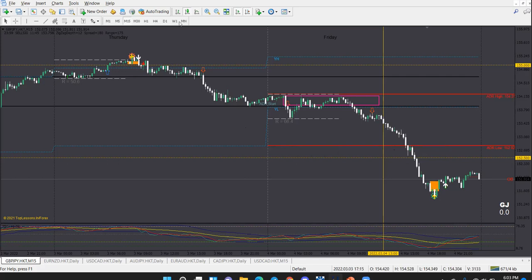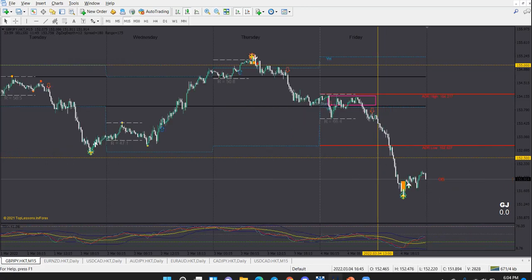Now, sometimes the daily and H4 are not in sync, right? You may have daily showing short, H4 going long. I always use H4 as my guide for entry and what I'm looking for. So if H4 says that it's going long, then I'm looking for a stop hunt low, then rise. If H4 is short, I'm looking for a stop hunt high, then drop.